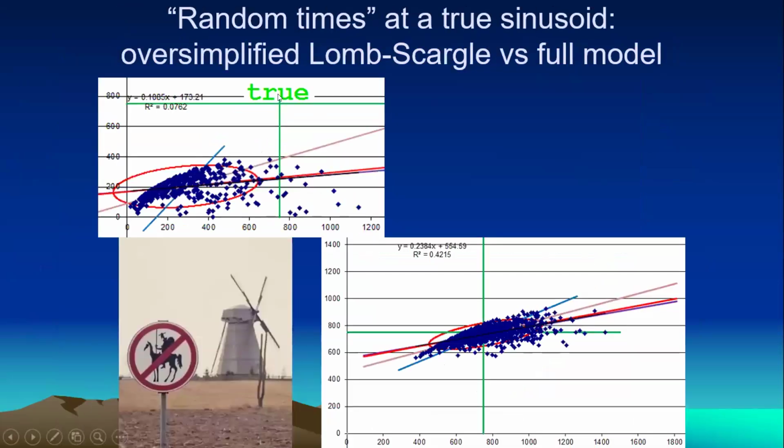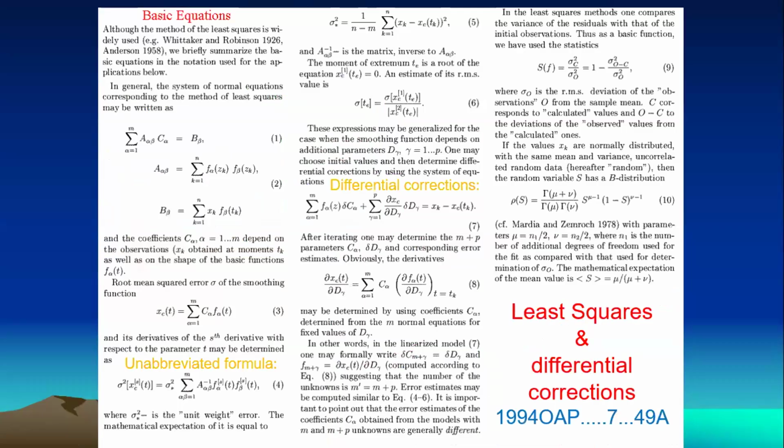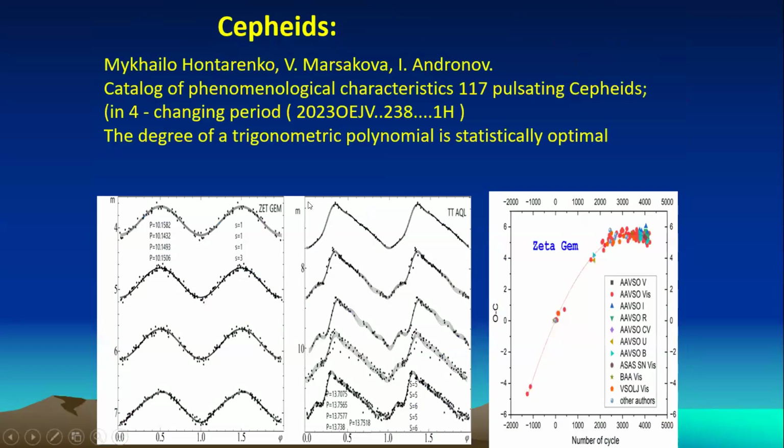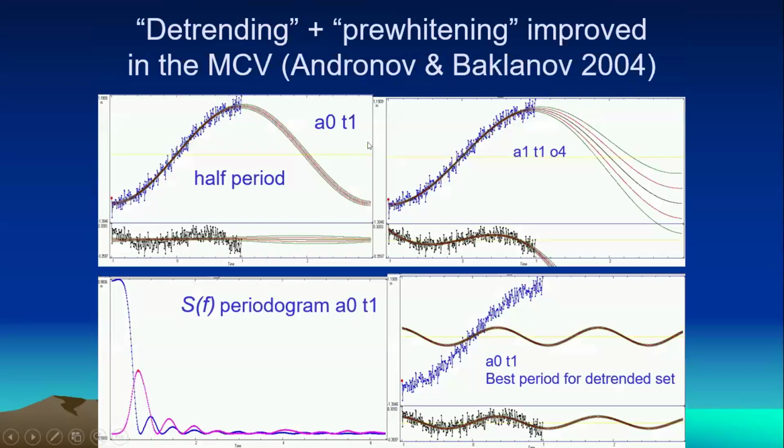Okay, you may see here the true position of the coefficients, and here the positions which are randomly spaced, but this is a pure sinusoid which is in here. Okay, the formulas are here. No time to do this. Also, how to choose the best number of parameters. Okay, you see here some Cepheids, which we studied with this.